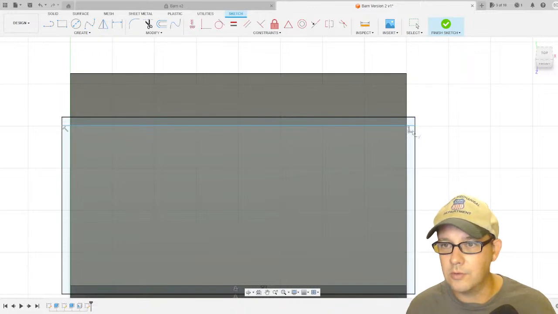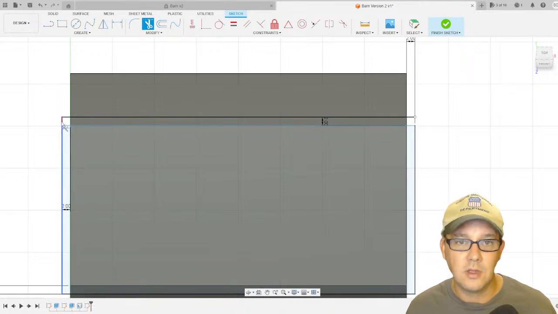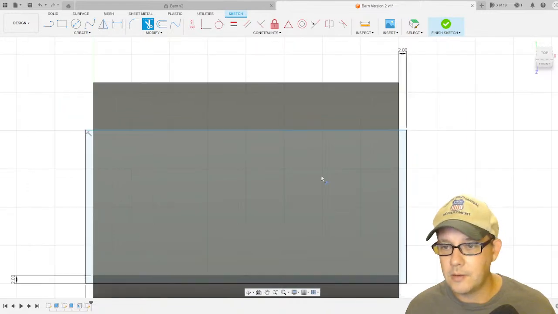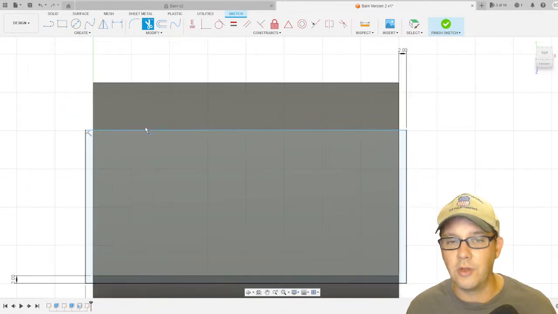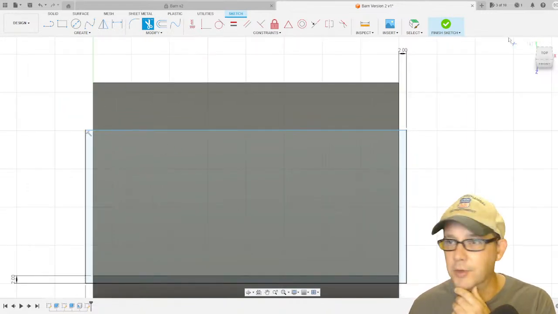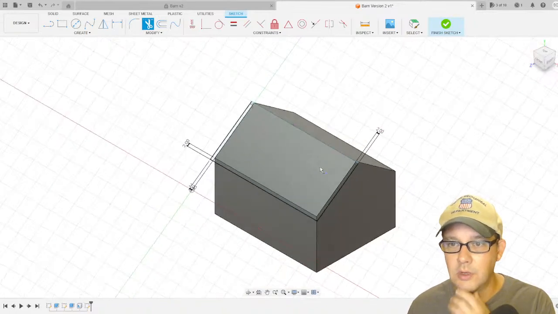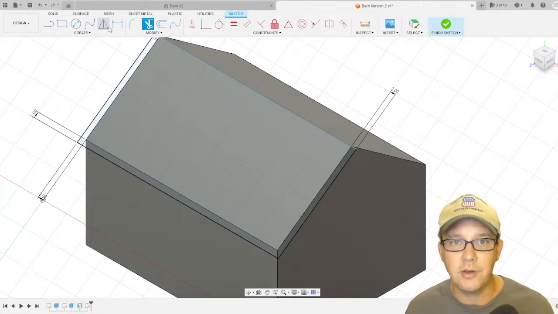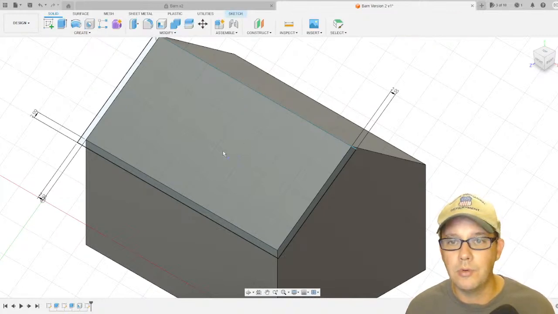And then I'm actually going to trim this. Just hit T. I'm going to trim this, and trim that, and trim that. All right, so what I've done is I've drawn the plane there. I'm going to go back into my mode here, and you're going to see what I have now is this plane here that I want to extrude upwards.